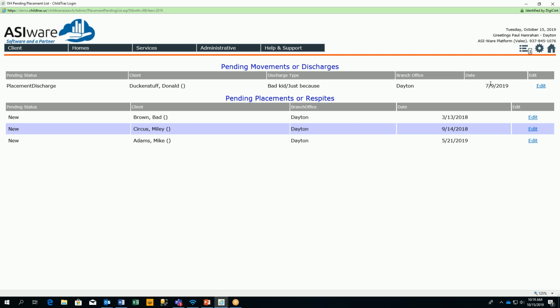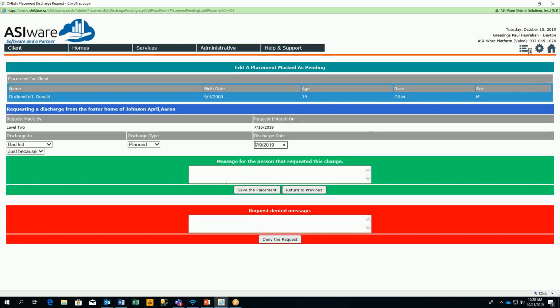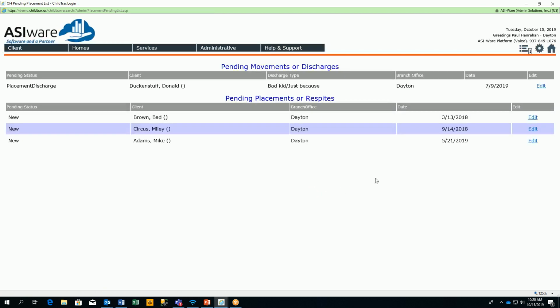Now all four of these, if I was truly running my reports, I would want to handle before I ran it, because I'm running it for September of 2019. Every one of these was before September of 2019. So I would click on this, and when I come here, I would either approve it or deny it, depending on whether it's good or not. Same way with the next one, next one, next one.